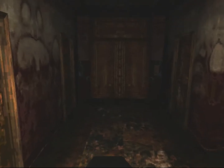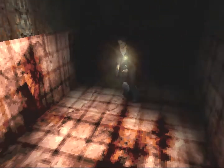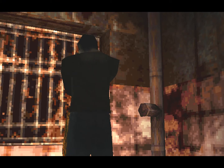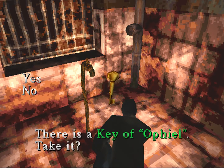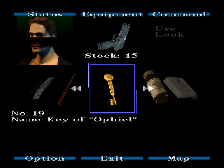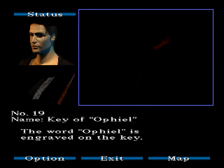Well, the pliers do let us do something. Is that to do with the birdcage or the tap? It's the faucet. Well, we'll see here. Or as we English people like to call it, a tap. Yeah. Oh, I think he nearly left the key there. So we can open that door now. And there we go. It has the symbol on it as well.